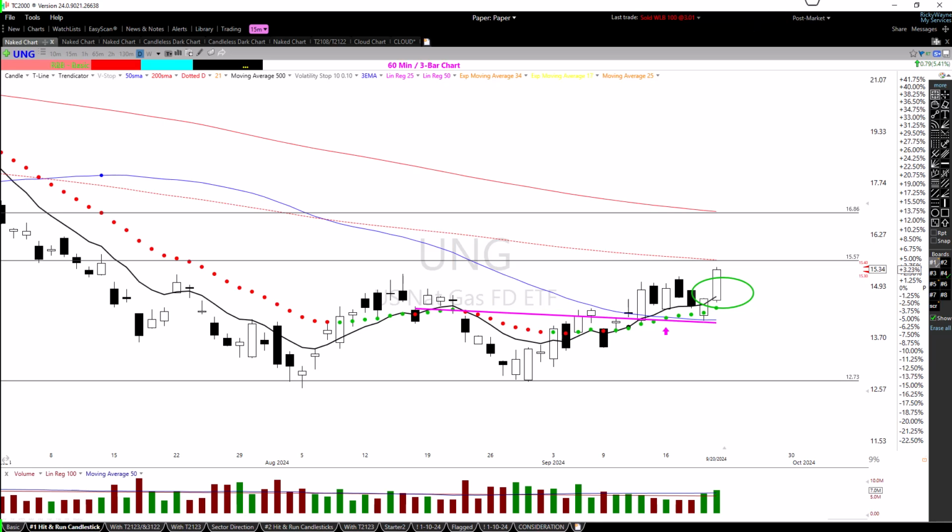You can see, let me get my little drawing tools. There we go. This chart pattern that we have right here, that's called a Fig Newton chart pattern. And that's where you have a bullish day, not so bullish, and then a bullish day. Like the Fig Newton cookie, you got the outside cookie, the fig in the middle, and then the outside cookie here. So I sent out an alert on that. And this is also one of those rounded bottom breakouts.